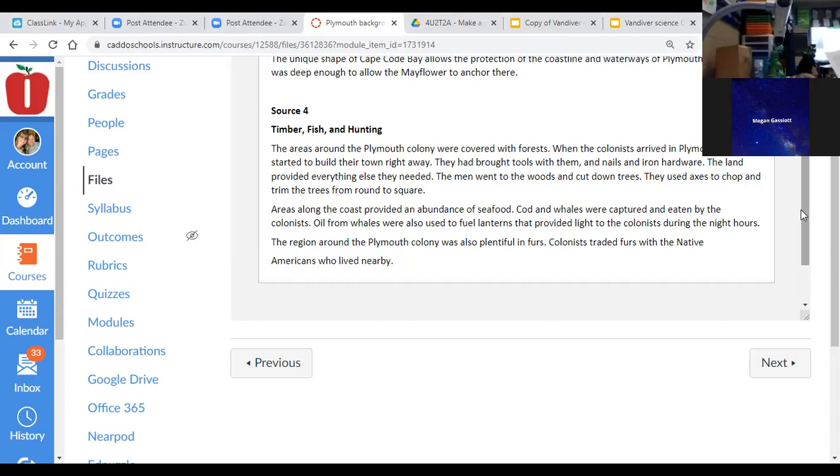The first winter, many people got sick and died. At one point, there were only around 11 people well enough to continue working. By the end of winter, 47 of the original 150 settlers were still alive. So 2/3 of the original people that came over in Plymouth died. Wow. Yeah, those early colonies are pretty rough.